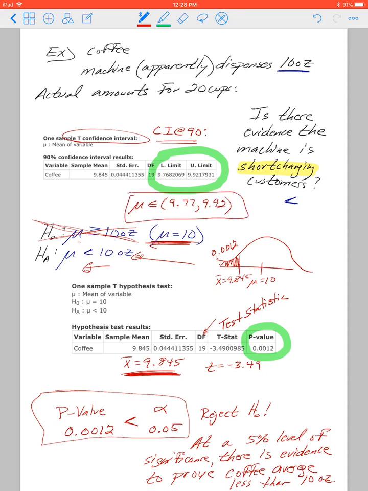And again, we're going to see the same thing. If we're looking to say, hey, is there evidence the machine is shortchanging the customers? That was our question. Well, when you look at the confidence interval, please notice that 10 ounces is nowhere in that confidence interval. So again, something looks a little bit off here, because we had assumed, or even when we weren't assuming, we were told that 10 ounces should be the truth. So it's not in that interval. Either way, you would reject that idea. You would say that's probably not happening.